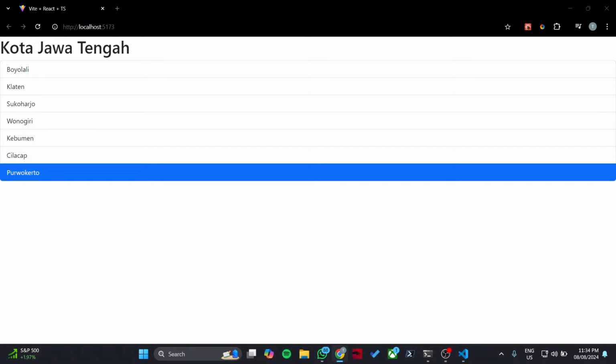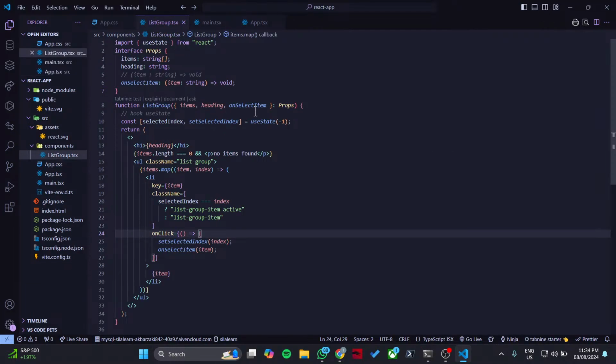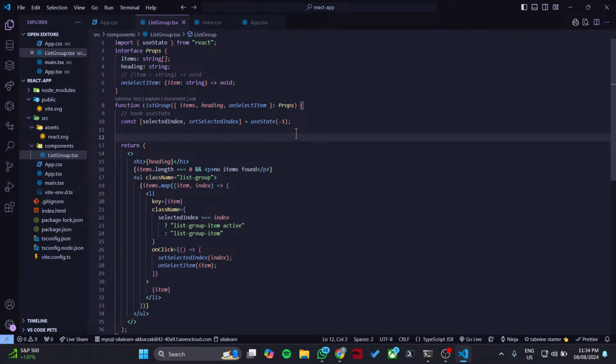We should not change any of them here. We should not set the heading to a new value. If we do so, nothing is going to happen. Nobody is going to yell at us, but this is an anti-pattern in React. You will understand the philosophy behind this as we go through the course. This is based on functional programming principles. So we should treat props as immutable or unchangeable.